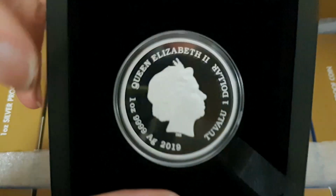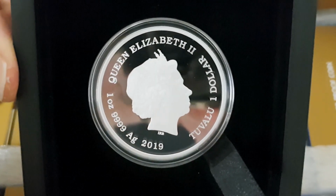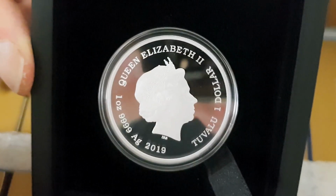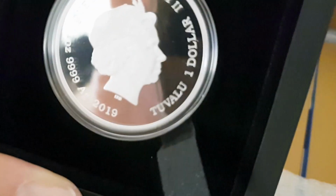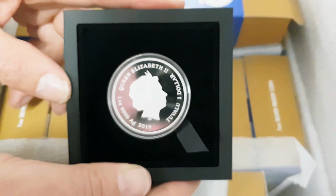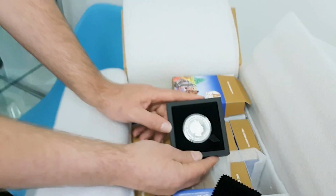Lovely proof finish. Different head. Oh, different head. Yes, because it's a Tuvalu coin. Like I said before, this is the new release for this month. It only came out today. So, red hot. Excellent. And again, at recommended retail price. No jacking up of prices.